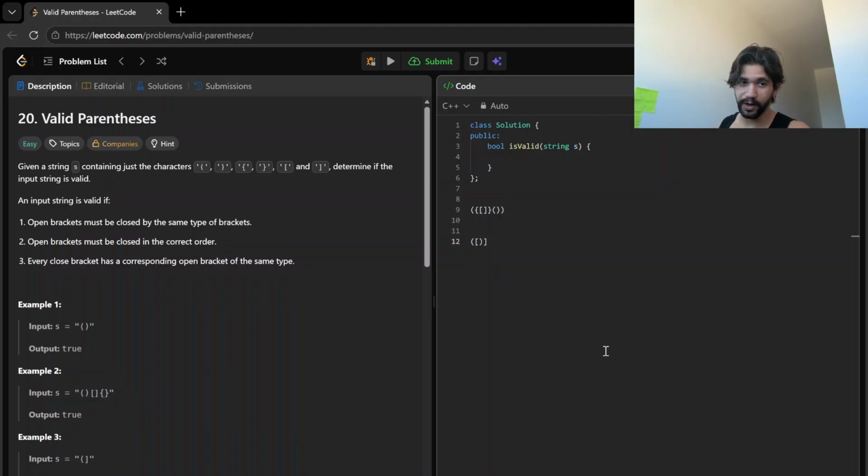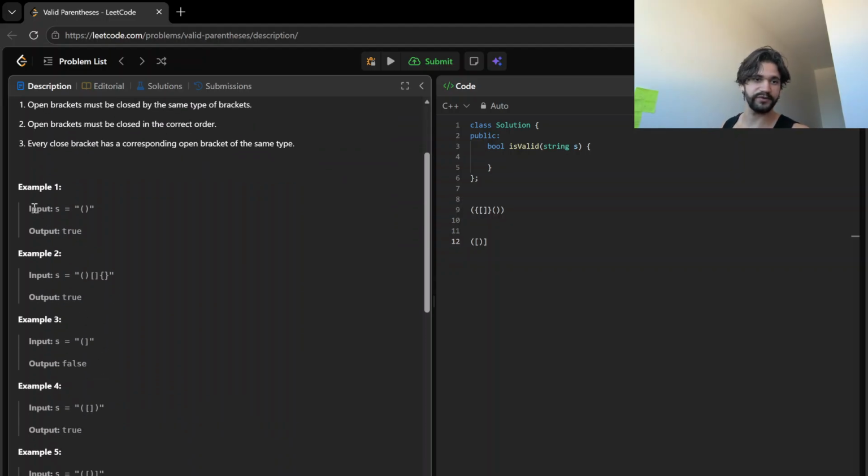So what we need now is a way to check if our input S is valid or not. Over here we have some examples of inputs that would be valid, and also some examples of invalid inputs.